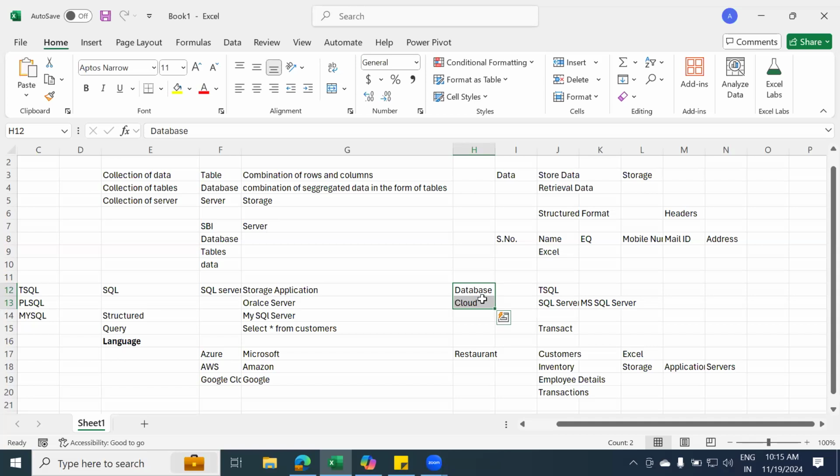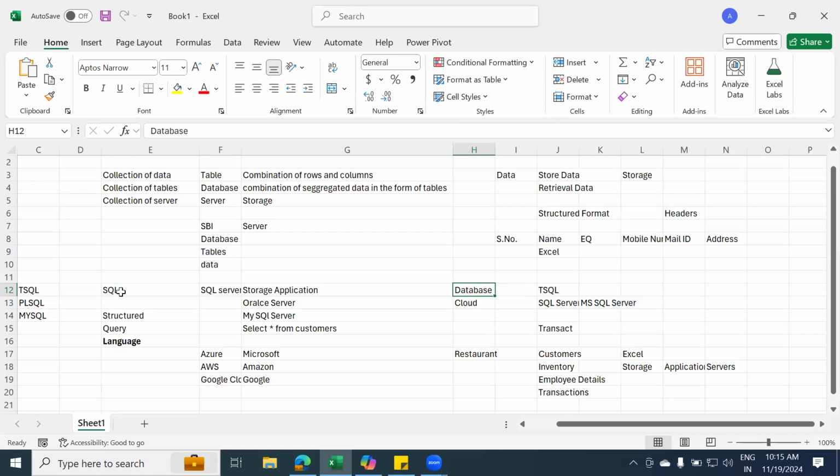You want to store more photos, first thing. Second thing, for example, let's say you have a problem with your phone. Can you get your photos back? If you store it in Google Cloud, then you can get it back. Else you can't get it back. Am I correct? So that's the reason we try to keep the information in a secured place. The secured places are nothing but your databases, servers and cloud. Am I clear?